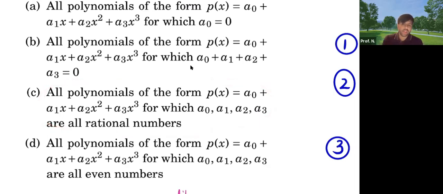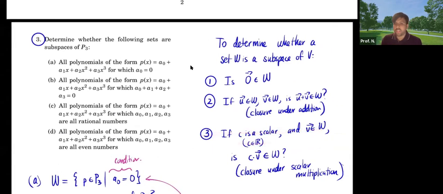But what we're trying to show is that this entire set of polynomials is a subspace. And what we realize is when we try to show closure under scalar multiplication, it no longer holds, because I can multiply this polynomial that has rational coefficients by an irrational number. That's perfectly legal because an irrational number is still a real number. If I multiply a polynomial that has rational coefficients by an irrational number, then automatically the coefficients are no longer rational. They're irrational. Because of that, this goes against the third condition, where the scalar multiple has to remain within the set. But I just showed you that if I multiply by an irrational number, that product is not inside the set.